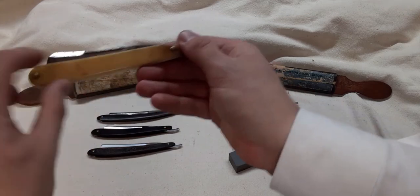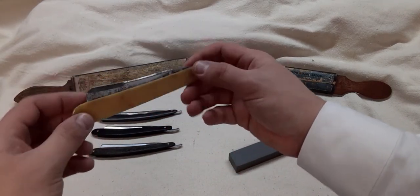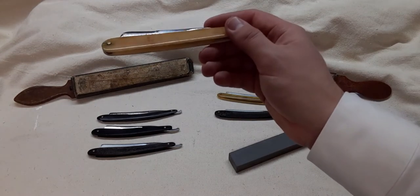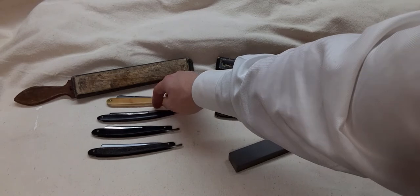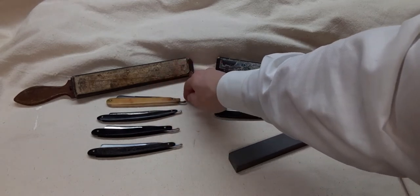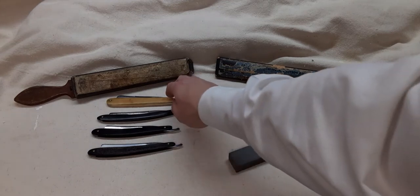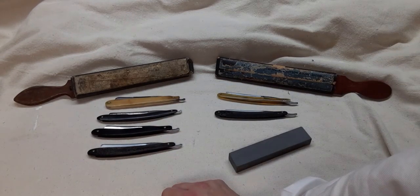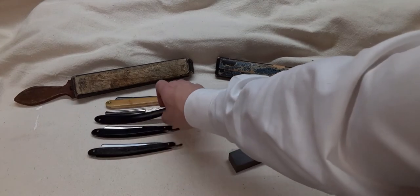This one had a little less of a tail on it, so that dates it to an earlier period. And then the straight scales dated to an earlier period, and the way the blade is ground, all that. But that was considerably earlier. So that would work for Civil War too. If you were an older feller, you would just bring that razor. Or if you were a younger feller, your dad would have given you his razor, what have you. But these three were all made around the Civil War period.